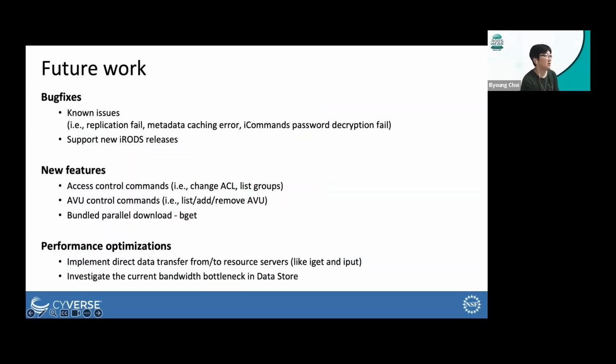As the future work, we will address some known issues to make it more stable and usable. And we want to support the new iRODS releases coming out. We will also add new commands that will be useful for our collaborators, like changing ACLs or changing AVUs. Lastly, we will keep working on performance optimizations.